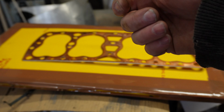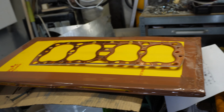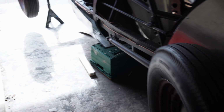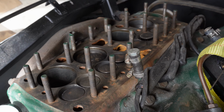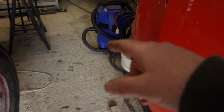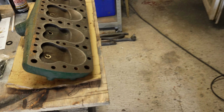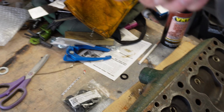So I've got to hang that from a hook and then spray both sides and wait 5 to 10 minutes or until it goes tacky. And I've cleaned this head and the cylinder head of the car, the block, with acetone just to get it absolutely grease-free. And the studs, and I've gone over it with the shop vac as well, just to get any dust or anything out that I can. Same with all these holes. So find a hook time now and then spray that.